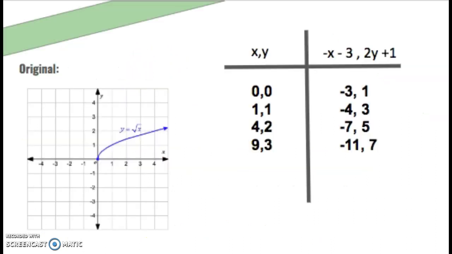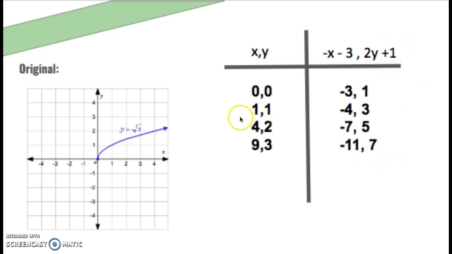Okay, so now we'll do the same thing we did before, which is apply it to the x and y so we could get the points. This one is the original and these are the original points. So, since we know that there is a reflection over the y-axis, the negative is gonna go with the x. And since we know that the whole function moves 3 units to the left, it's gonna be -3. In this case, the y is affected because there is a vertical stretch by a factor of 2. That's why there's a 2 multiplied by the y, and the whole graph goes up 1 unit, which is why there's a +1 here.